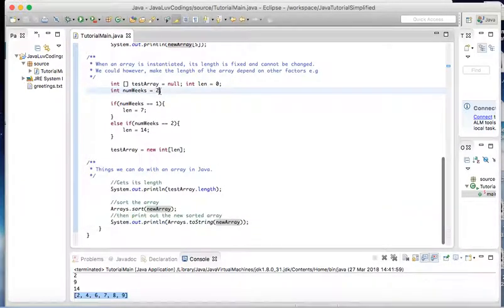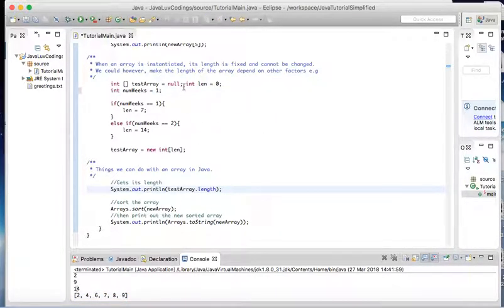What we'll do now is change number of weeks to 1 and see that the test array length also varies and changes. It wouldn't be rigid at 14. We're going to run this again just to see. And as you can see, the length of our test array object is now 7. So it's a good way to do it when you want your length to vary depending on a particular condition. It's always advisable to use conditions to determine the length of your array if need be.